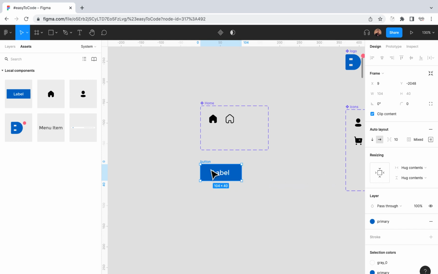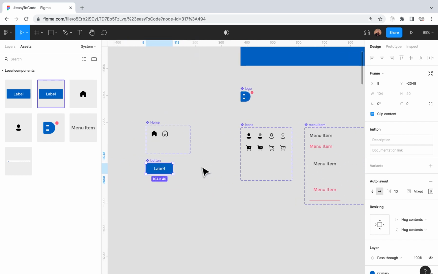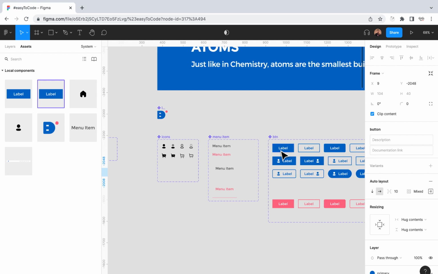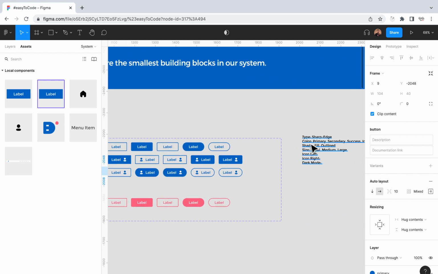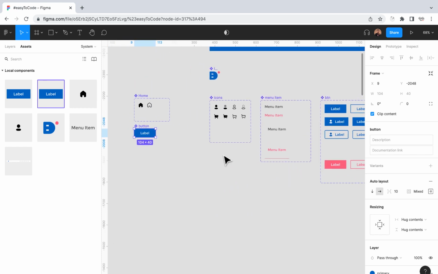The next thing I want to do now is basically make it a component. Before I make it a component, okay, let me just make it a component first. So this is my button component. In this case, this button is under the sharp edge property. So I'll start creating all of my properties for this particular variant. That's the next thing I need to do.